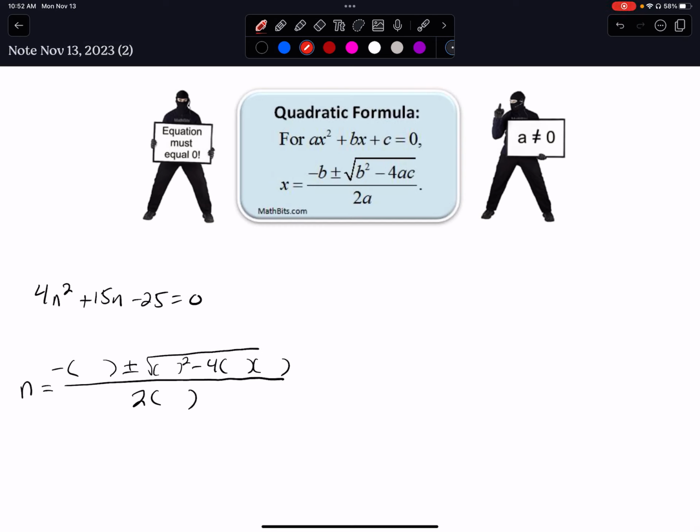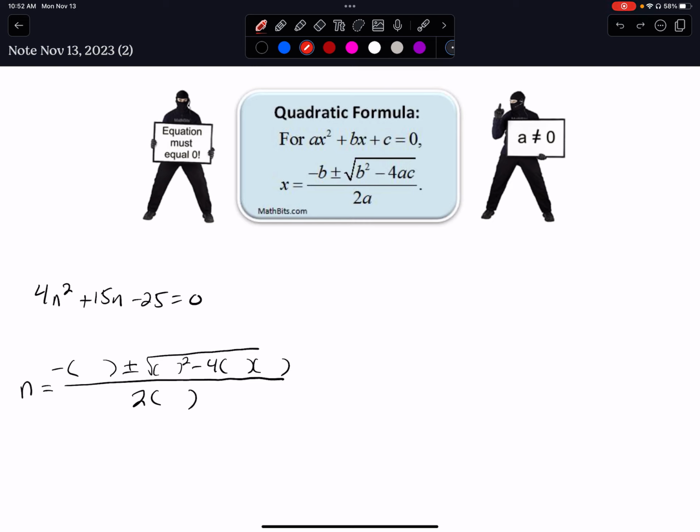Okay, the quadratic formula. Now, this is a tool that can be used for any quadratic to come up with a solution. Any quadratic that you want, you can use the quadratic formula to come up with a solution here. So if I'm looking at this quadratic formula, there it is: x equals the opposite of b, plus or minus the square root of b squared minus 4ac, all divided by 2a.